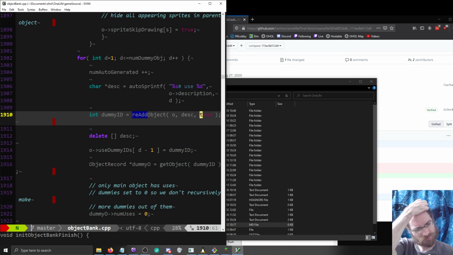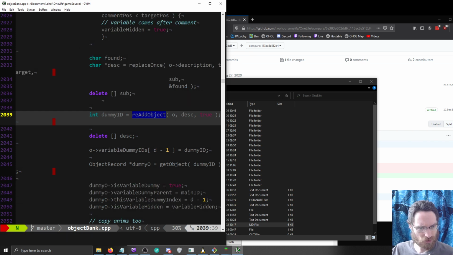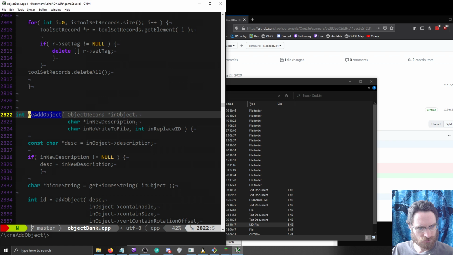So does that like double generate the IDs? Is that what's happening? How did I miss that call before? Those are all no write to file.